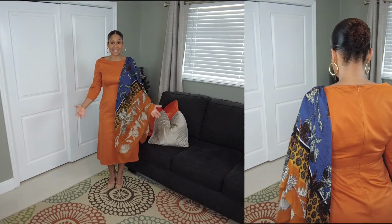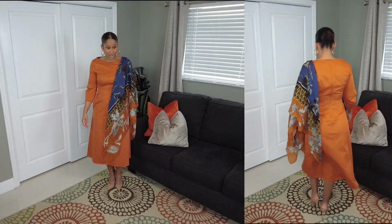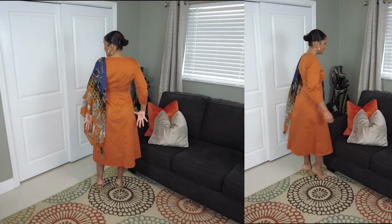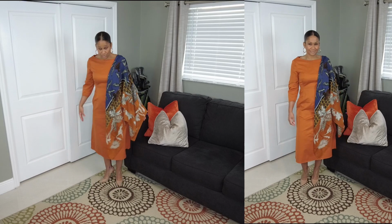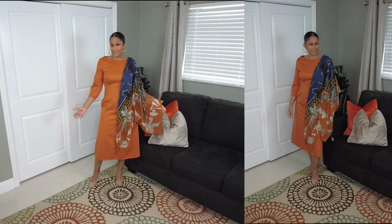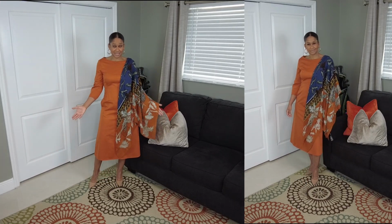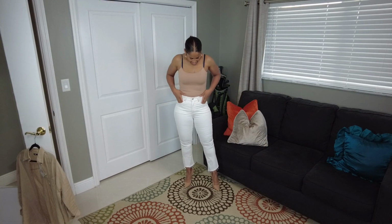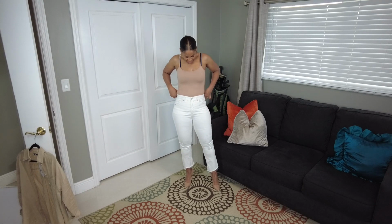It has a slimming effect, not only in the front, but also in the back, because it takes away from the derriere, darling. And so this is another slimming hack effect ensemble. So these jeans, I love these jeans. These are from Express. They are white. They are fitted, as you all can see.